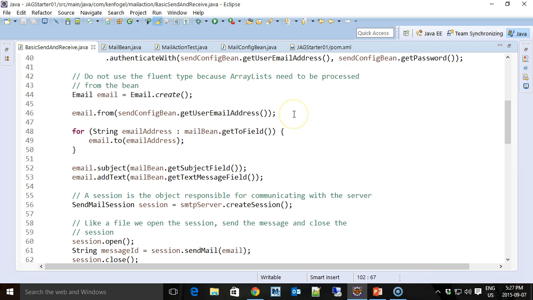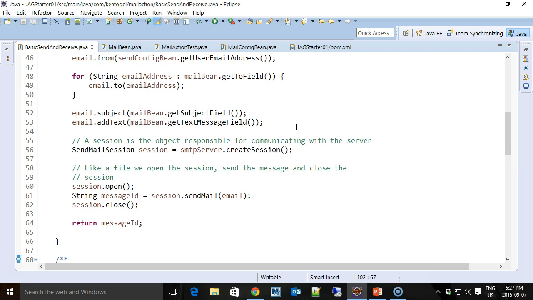Then, individually, we set the from field, coming from the config bean. The to field, well, the potential there is that there's more than one to, so here we have to process the array list in the mail bean, and using the email.to, we are adding every email address this is to be sent to. The subject field is next, the text message, we create our session, we open our session, we send the email, and here's where we get the message ID, we close it up, and then return that message ID.